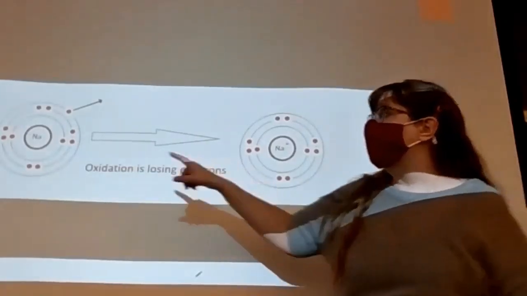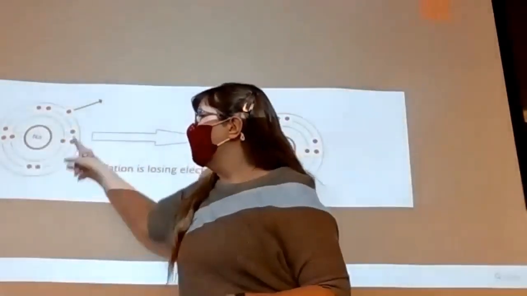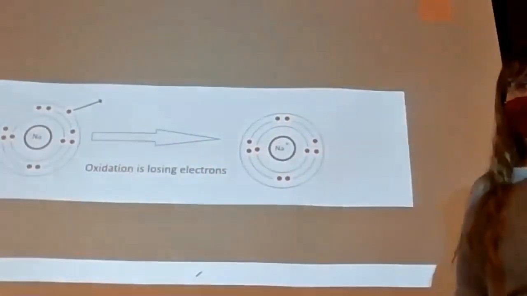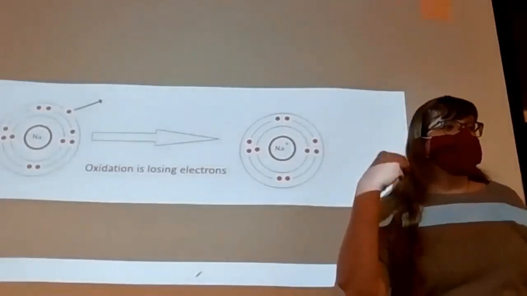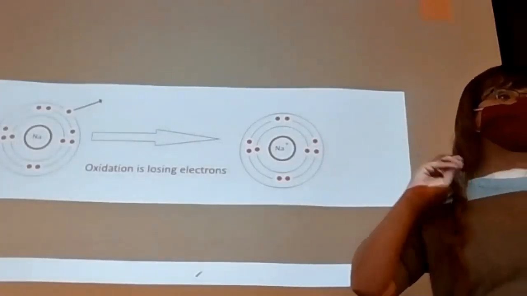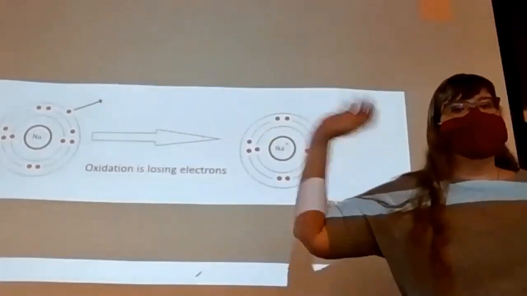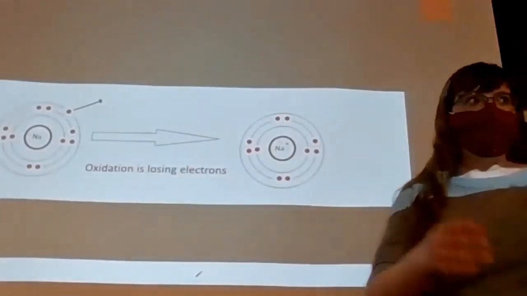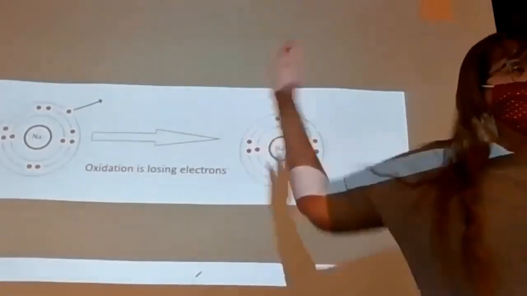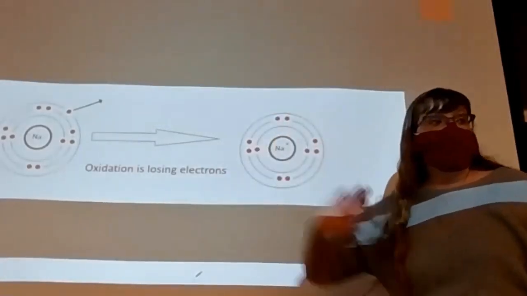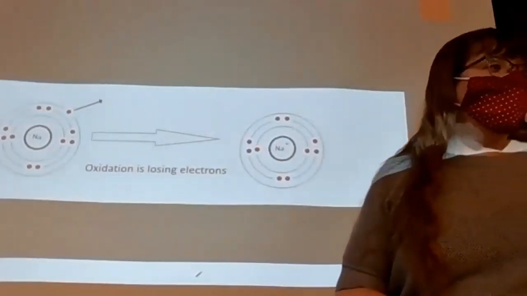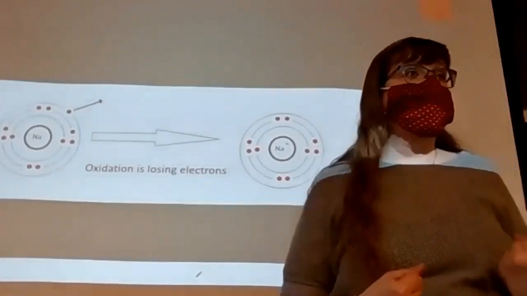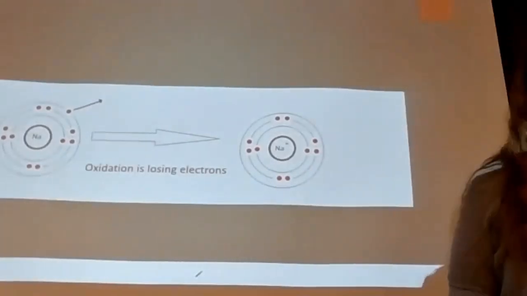That's because these electrons sit in rings. The first ring has 2, the second ring has 8, that's a total of 10. And so there's only 1 electron in that outside ring. It's kind of like sticking your hand outside a window in a driving car, and your mom panics, like, you're going to lose your hand, somebody's going to drive by and it's going to come off. That's what happens to the sodium. It's sticking its hand out the window as it's driving, and somebody drives by too fast and takes it off. Okay, so that's oxidation, taking away an electron, and it makes the charge positive.